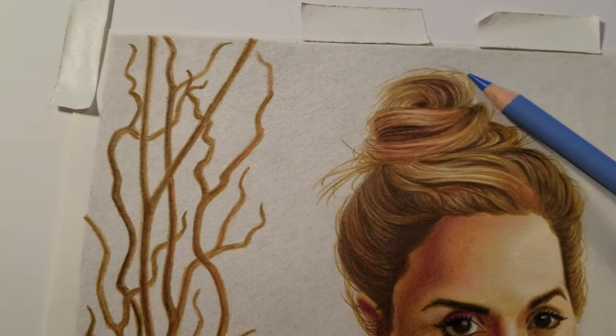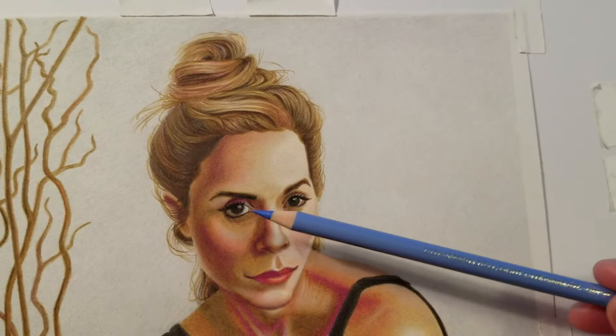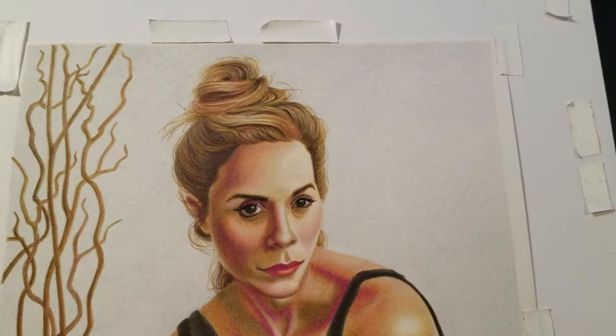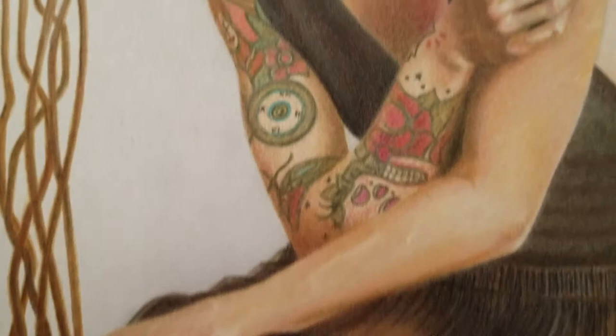After the background is done you add the final touches of wispy hairs going on the outside, which add a huge extra step of realism. In my set, the Faber-Castell Polychromos, you have to use a lot of white with any of the skin-tone candidates. One takeaway: envision the color as 25% pigment and 75% white. You can go darker for areas that are in shadow, then add different colors for the darker shadows.